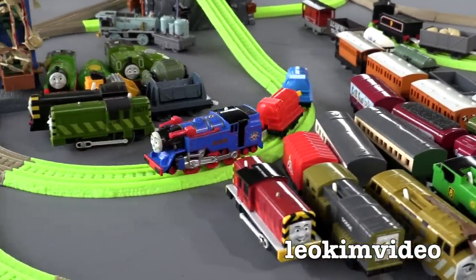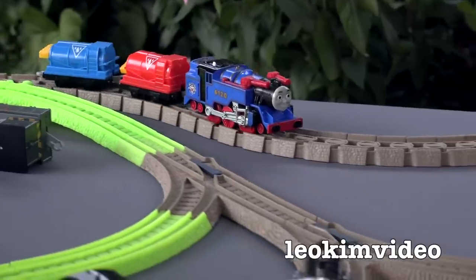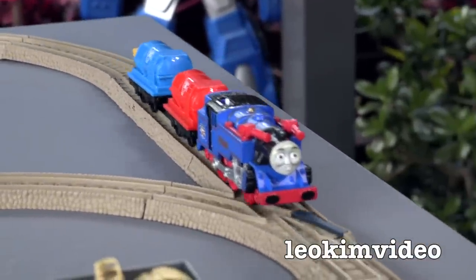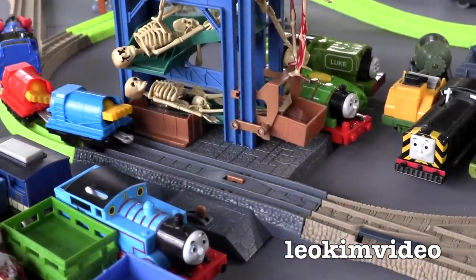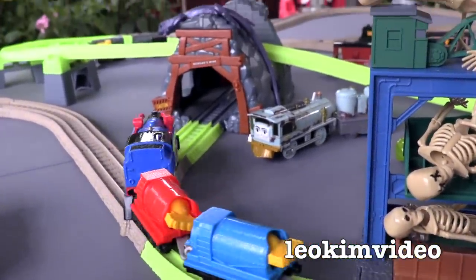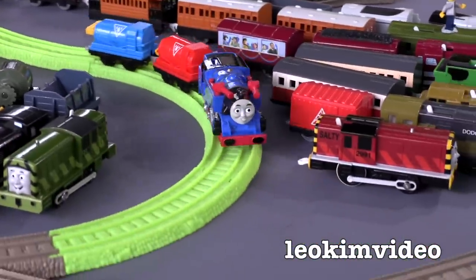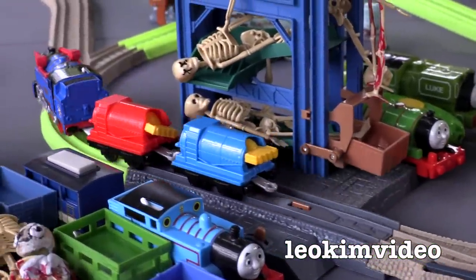And that will set us in a new direction, going past the boneyard. Yeah, wow, powering and steaming through that flexi track system there. That caught me by surprise. Yeah, that's Boneyard very much the way my son's thinking at the moment. We're near Halloween. I'll just do a change of direction and Belle is going to go through the tunnel there, up and over the back. It says much about the classic toys, doesn't it, when I saw my son gravitate towards classic TrackMaster versus all the TrackMaster 2 stuff that I've got.